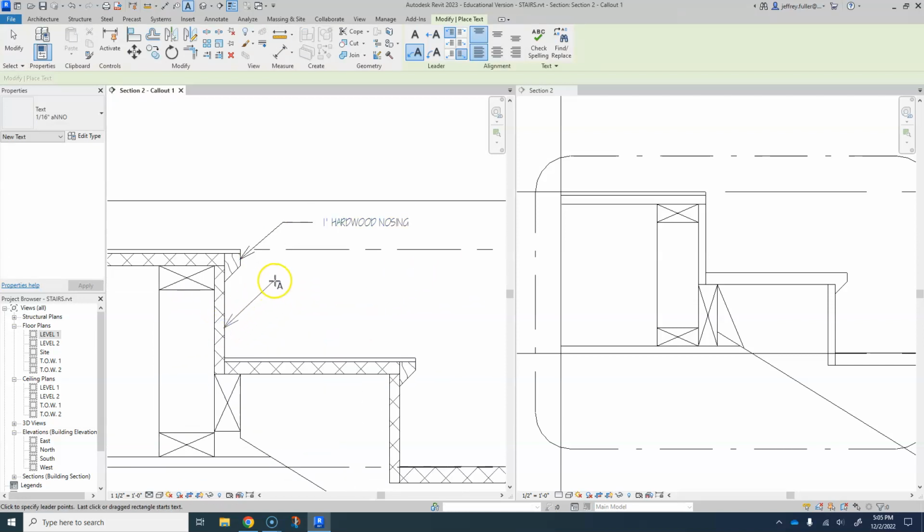Now here, what's really important, we do want to line up all of our annotations as best we can, but we're going to have a lot that are not lined up. It's really important, especially if they're not lined up, that you pay attention to your leader angles. Keep your leader angles all very closely similar. Now, I'm not asking you to get out and measure the angle of your leaders, but do draw them, by eyesight, to about that same angle.